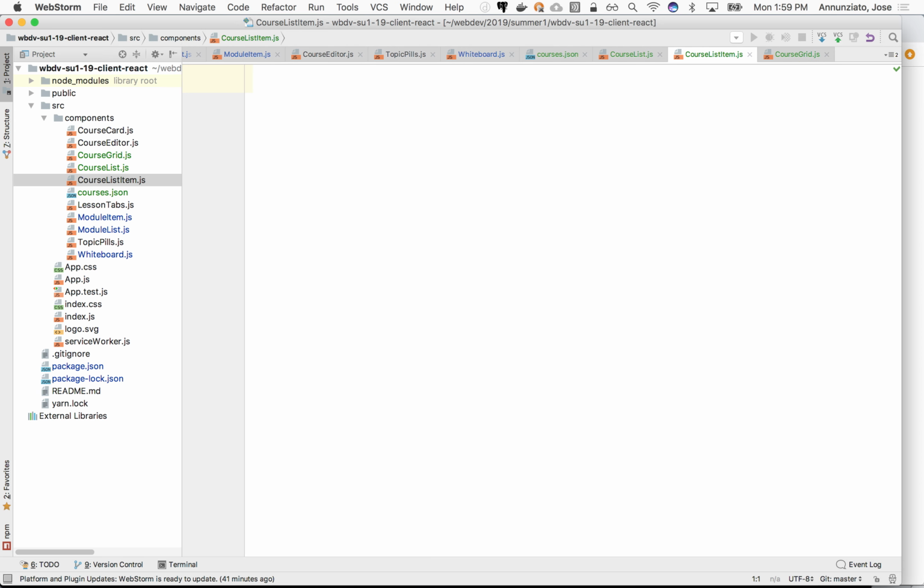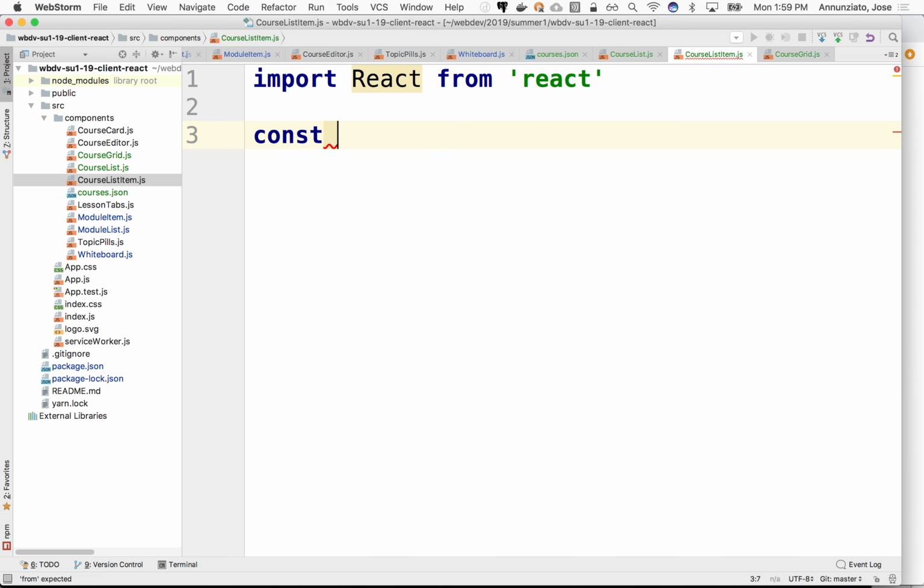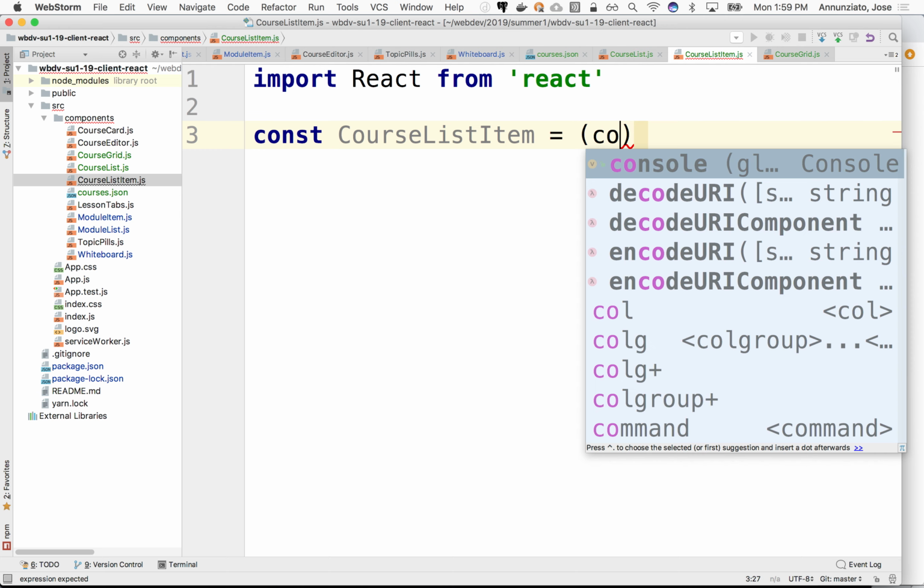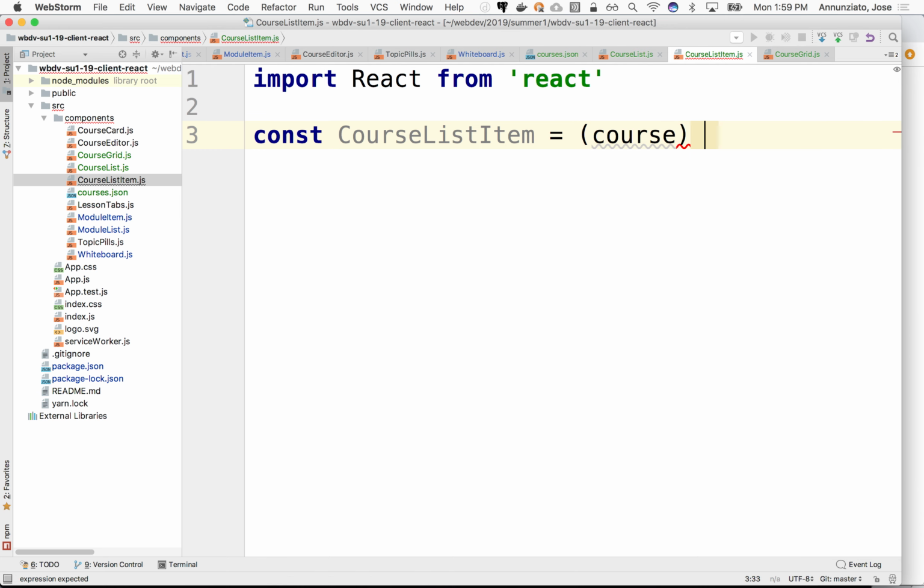So we can say import React from React, and then have a function called the same name. So this will be course list item that presumably takes as an argument maybe a course object, right?